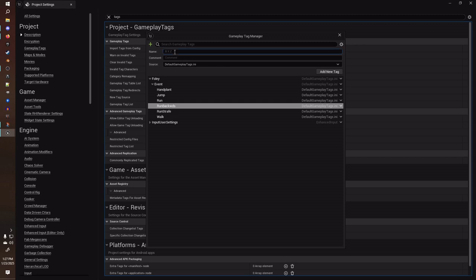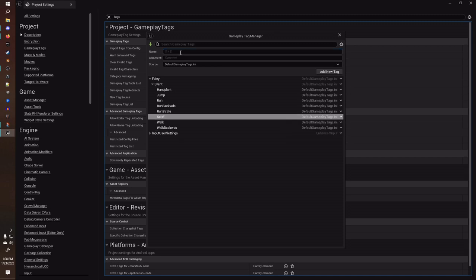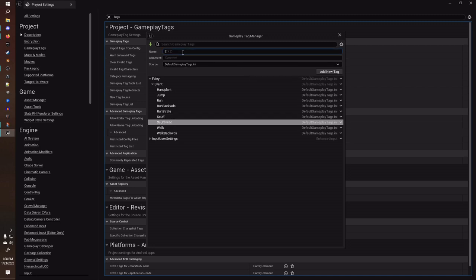We're going to need to walk backwards. We need a scuff. It's for when you pivot or change directions. There's a scuff pivot, and a scuff wall.